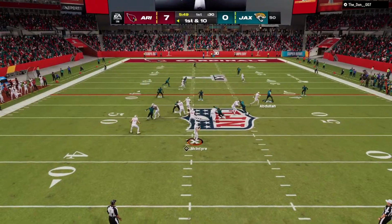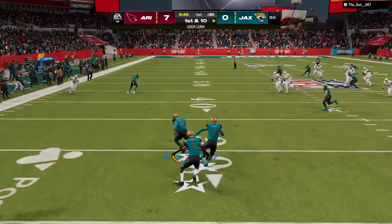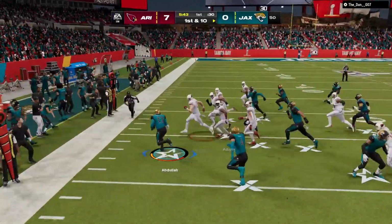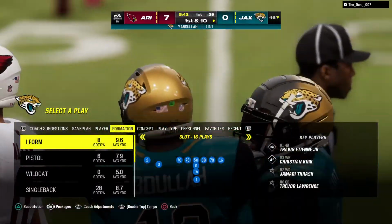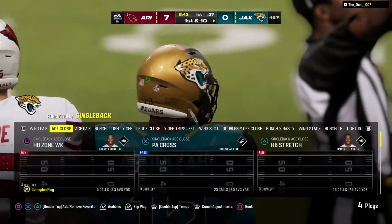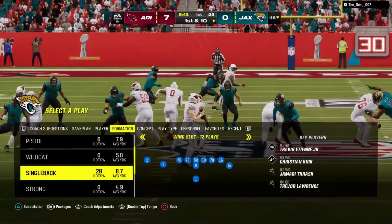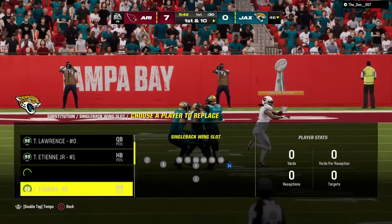Off play action, McIntyre. That's into a crowd and intercepted. And the Jaguars are in great shape here as they take over at their 46-yard line. Well, that's a drive killer right there. Not a really confident throw either. This one was kind of up for grabs, and it's going to come down in the hands of the wrong team.